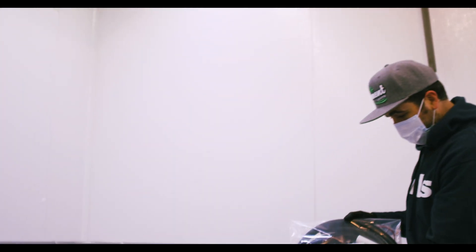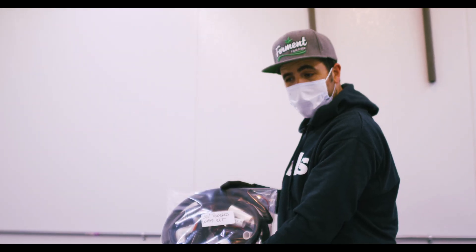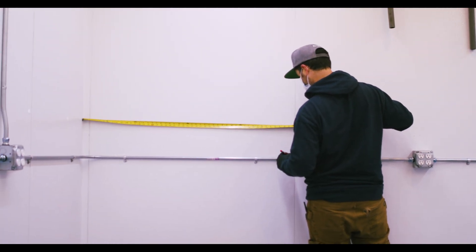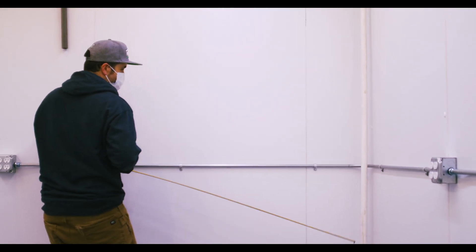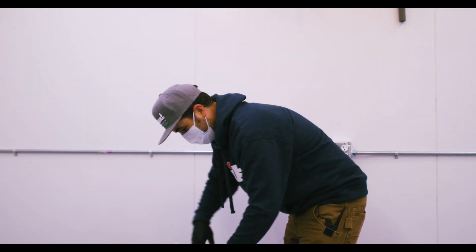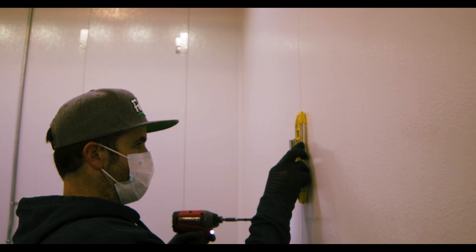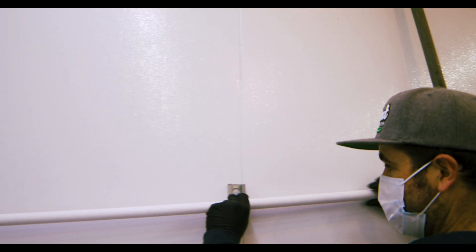We have two three-quarter inch whip kits, which come with all of the parts needed to do the whip and your whole bench. I'm going to measure this — I want to mount my whips at 48 inches, and then we're going to go 66 off the ground. I'm going to measure so these are nice and even and symmetrical. I'm going to go ahead and open up my whip kit and start with getting my brackets mounted.